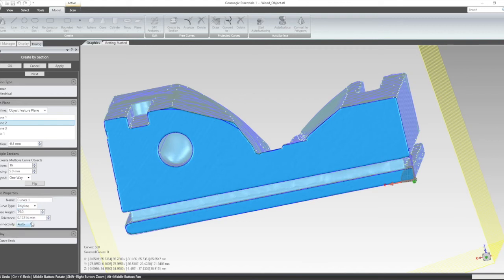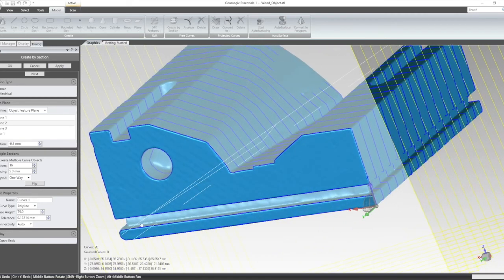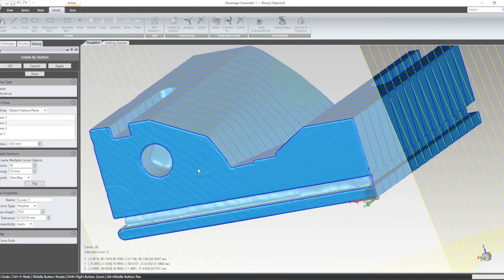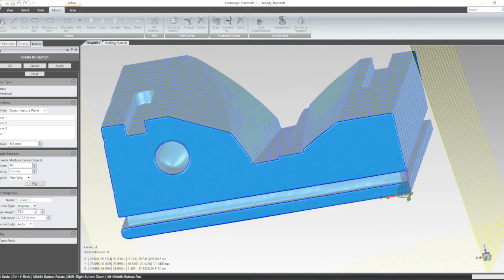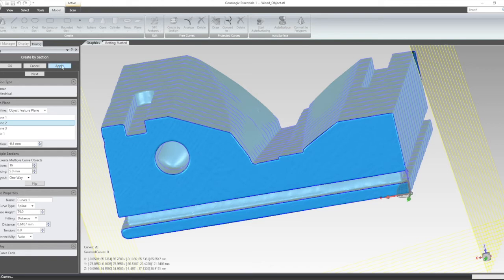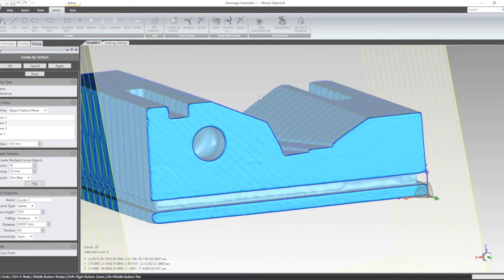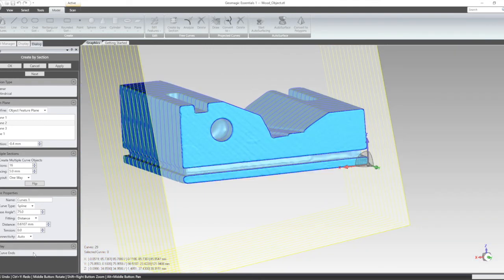So if you have something like this, check down here which curve type you are using. You can also use polygons, click apply, and here is a bit less, so let's jump back to splines, apply, and it's a really good result we have here, and say OK.